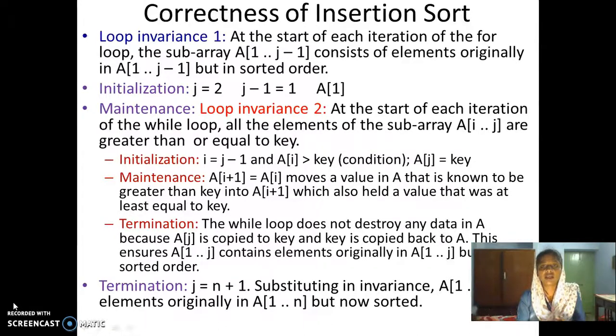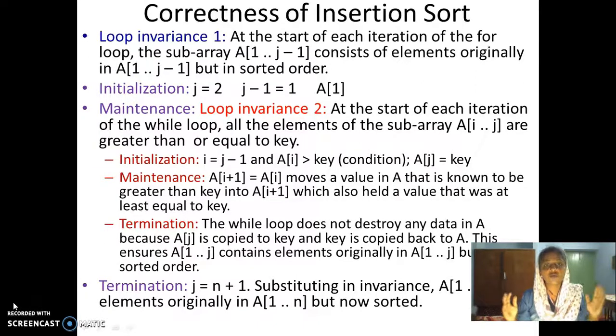We are not destroying any data, because when we move, we have copied the element in the rightmost position, which is going to be overridden by key already, and then finally we are going to copy the element key back to the array.